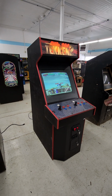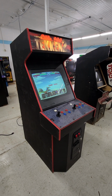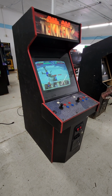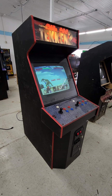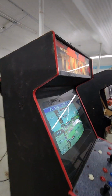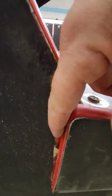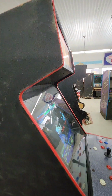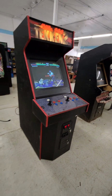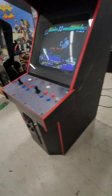All right, guys, we've got a pretty cool opportunity here. This is a Namco Tekken 2 that's been put into a Midway Mortal Kombat 1 cabinet. The Mortal Kombat 1 artwork is still underneath that paint. You can kind of see it when you look down here. So it just needs some citrus strip, and you could strip that paint off. I've done it many times, and that artwork will be underneath there, both sides and the front here.